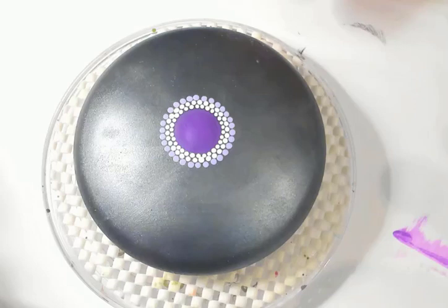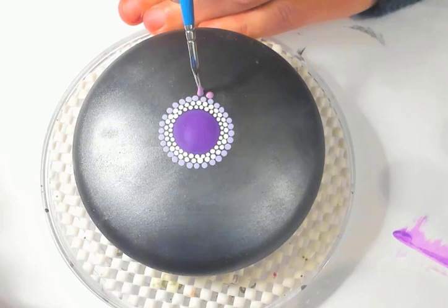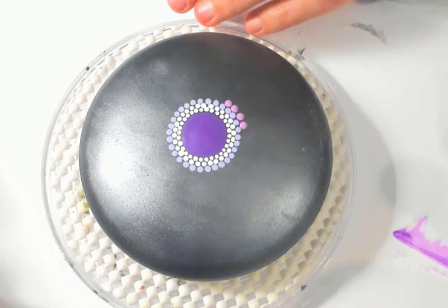All right, so we're going to go from light to dark. The next one I have is Orchid Blossom. This is a little more pinkish of a purple, and it's one of the multi-surface satin paints.